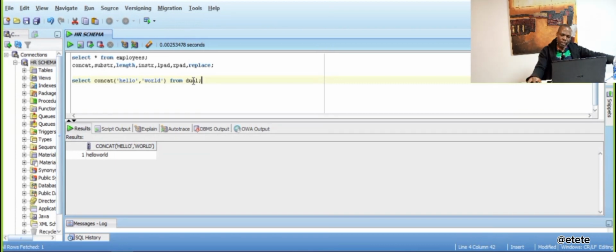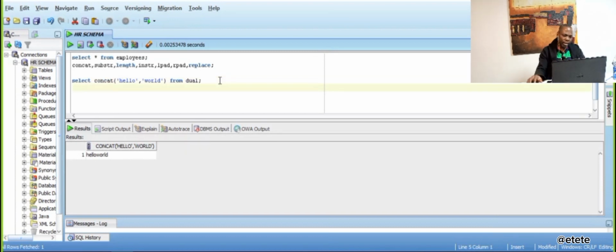So I'm going to use it to operate all these functions by supplying string literals on my own. These string literals are not existing in the database, so I just want to show you the work of each of these functions. I said concat, and I supplied hello and world. These are two arguments, so what concat will do is join these two arguments together and give me this hello world.